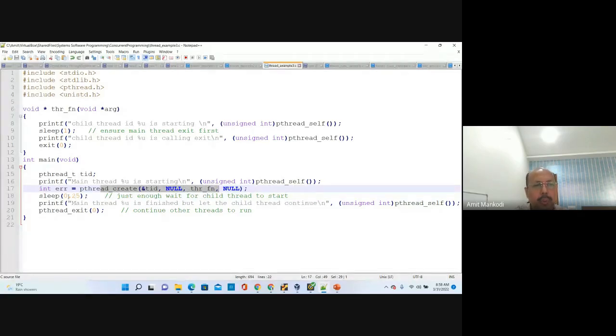So just to make sure that the operating system has created the child thread before the main thread terminates, I put this sleep. That's all. It might work with even 0.1 seconds also. 0.25 is not a magic number. Does that answer your question?